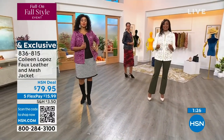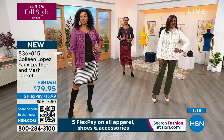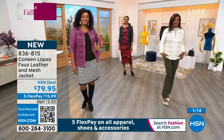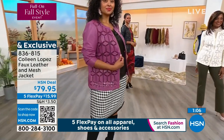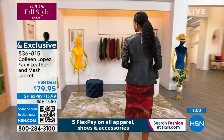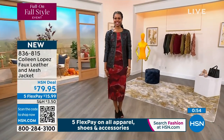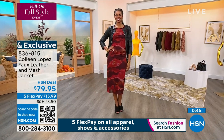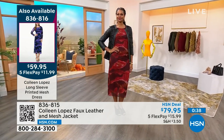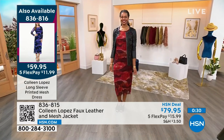That dress is coming up next. I can't wait to share it with you — it's a fabulous dress. It's a customer pick — every single review is a perfect five on this dress. It is a perfect five-star rated dress, and we've saved it for our big full-on fall style event kickoff. That will be coming up. We have it in three fabulous colors — it works back to the Today's Special, looks great with other jackets, and of course it's beautiful all by itself. We'll talk about that fun mesh dress coming up right around the corner.